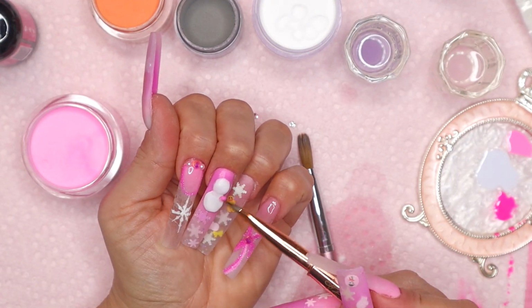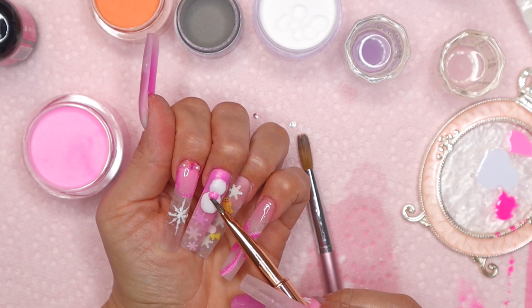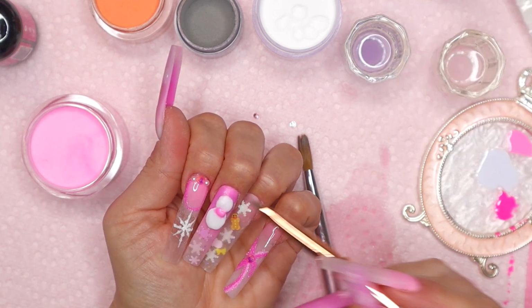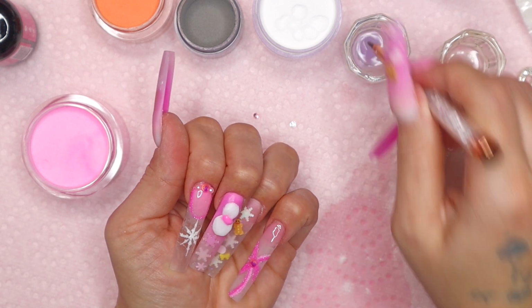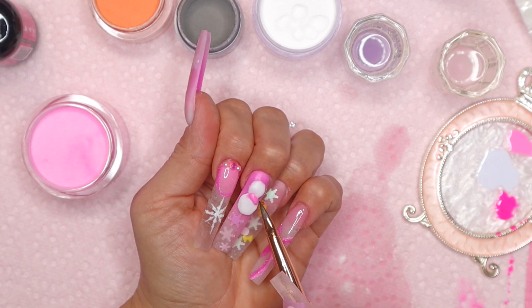Now I'm going to be using that smaller 3D brush to do more of the fine details. So I'm going to be doing the scarf right now. I'm using that color, I Pink You Line from Nail by John, to do the scarf. You need a really small bead, not that much, and you just want to form it into the shape of a scarf.